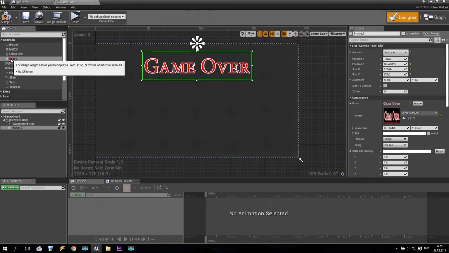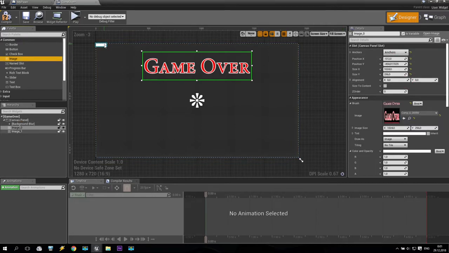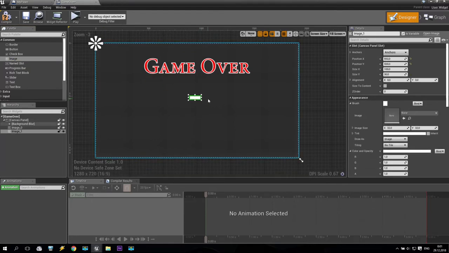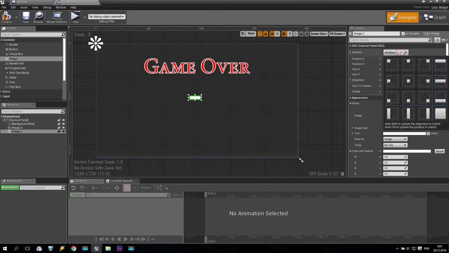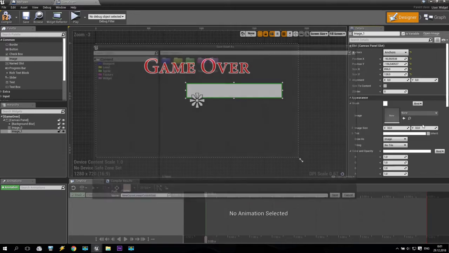Then I add one more image. This image will be somewhere from the center. I go in here. Center, why it's not working, I don't understand. Okay. Size of this image will be, as you remember, 896 for 128, yeah, something like that. And this will be my score.